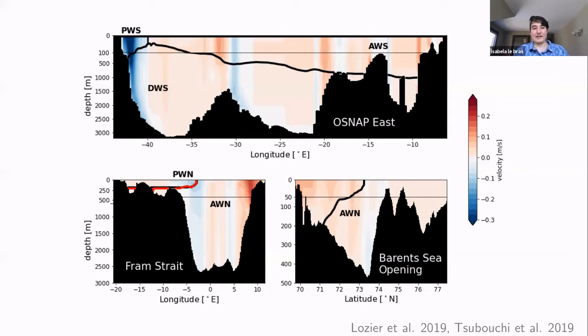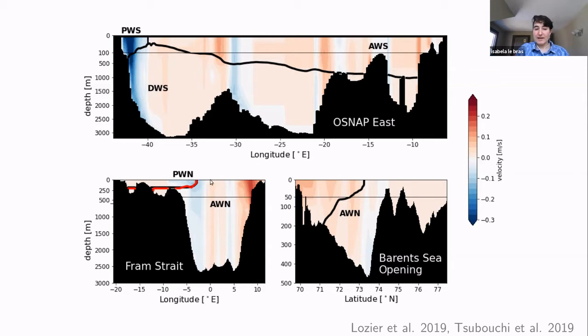Okay, so here's a geographic breakdown of the water masses as I define them. Each of these panels shows the mean velocity at OSNAP East here at the southern boundary, and then Fram Strait and Barents Sea opening, which are at the northern boundary. At OSNAP East, I'm showing in this thick black line the isopycnal of maximum overturning. That's the line that separates the upper limb of the overturning circulation from the lower limb of the overturning circulation. I'm defining everything that's below the isopycnal of maximum overturning as deep water south. And then this small vertical black line separates the cold fresh waters, which is the polar water south, on the shelf and slope of Greenland. And everything to the east of that is the Atlantic water south. So to get the properties and transports of these water masses, I integrate over this entire region to get some representative salinity, temperature, and volume transport for each of these.